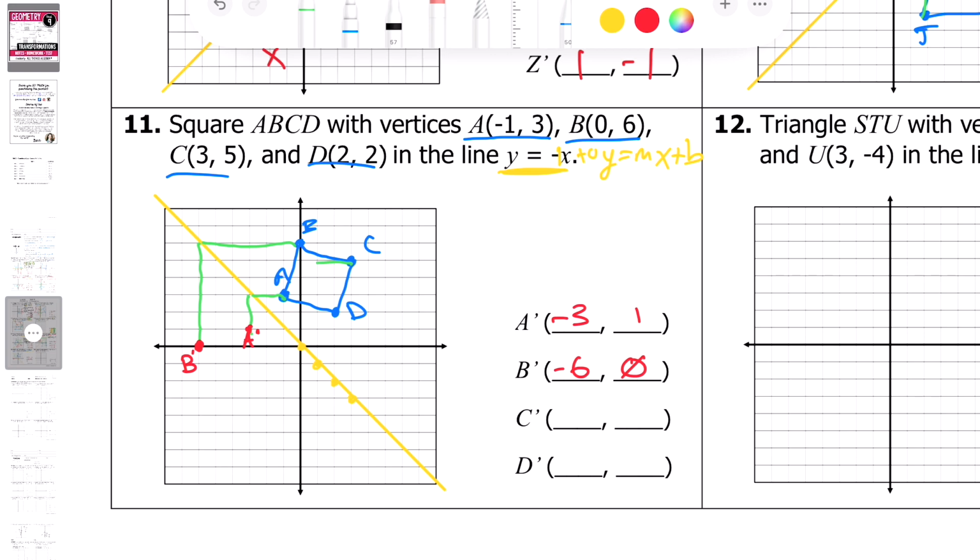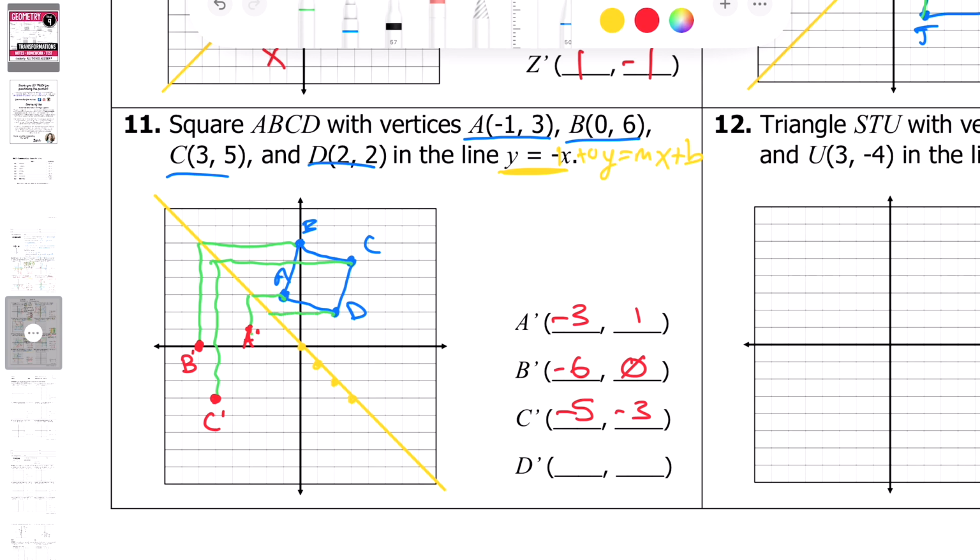All right. And then my next one. So C is 1, 2, 3, 4, 5, 6, 7, 8 away. So I'm going to go 1, 2, 3, 4, 5, 6, 7, 8. Wiggly line a little bit there. C prime. So now I'm going 1, 2, 3, 4, 5 to the left and 1, 2, 3 down. So those are both negative numbers. So 5 left, 3 down.